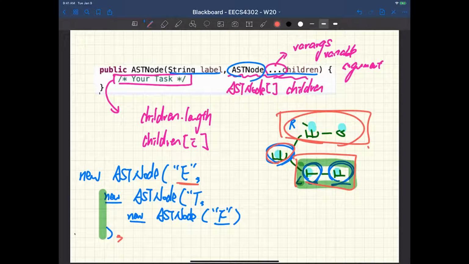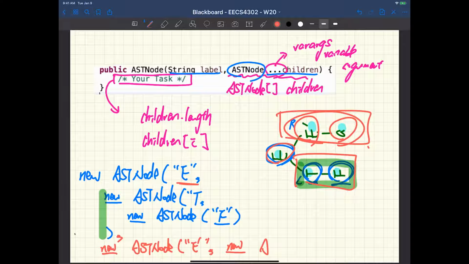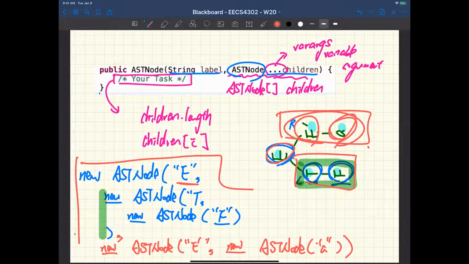So now I'm going to do something very similar for completeness. So I'm going to say new AST node, and then I would say E prime, and then followed by, sorry, I'm running out of space. I'll just put it here, inline. New AST node, and then it will be just A. Whatever terminal or non-terminal you have, you just put a label, and then after this, you just put it like that. Okay, so this is the expression for the tree. Of course, you will see much more sophisticated trees in the test cases, but those trees should be quite familiar to you since we did it in class as an example.